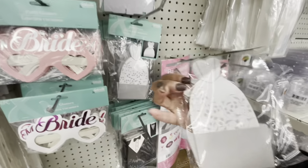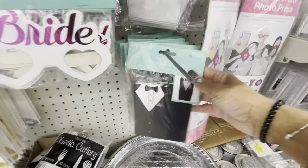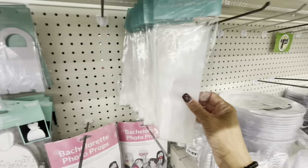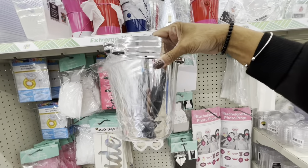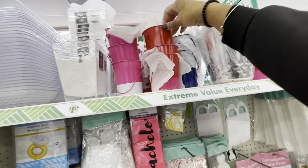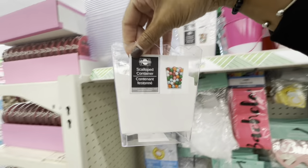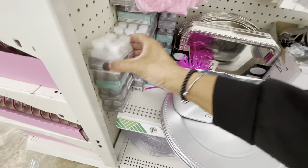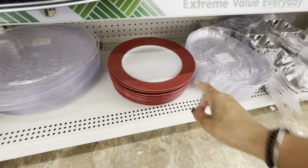They have it also in the men's suit. They have the bachelorette photo props. This is the pubo with tulle. Here's some more of the favor boxes. They have some of the little wine buckets in silver. Some of the little containers you can put on the tables in pink, red, blue, and white, and some of the little scallop containers here as well. Down here at the bottom they have a lot of different trays - these are mini wedding bubbles. And all of the trays down here - not sure why they have the red and white plates here, but they have those.